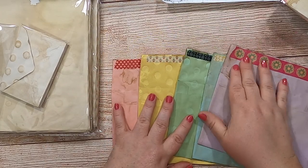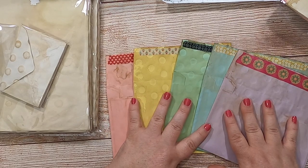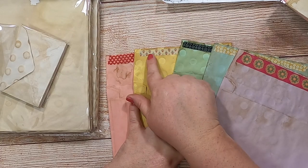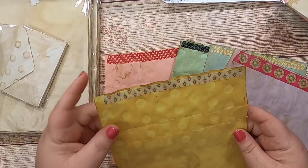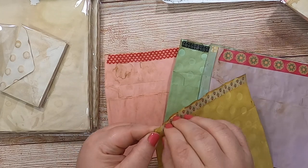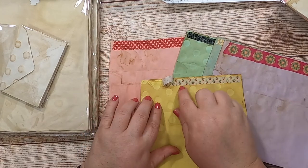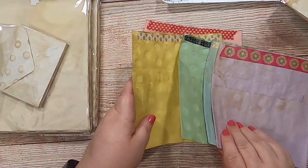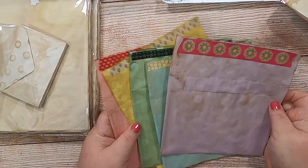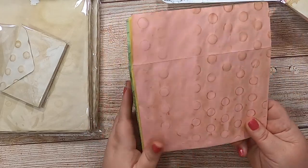The pastel envelopes have a piece of washi over the top of the flap, which I think is festive and fun. The reason it's there is because even after coffee staining there was still some residue from the sticky part. You should be able to pull it off when you get them if you want, although it will still be a little tacky, so you'd have to put something else there — or you could leave it and have it be fun.